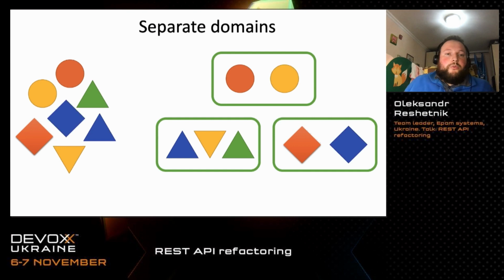Okay, let's move on to the next case. When you have a really big domain, when you have many resources, you should review the whole system and pay attention to some clusters, to some subdomains. Maybe it's a good time to split your big API into small subdomains, small sub APIs, and check some separate resources. Maybe these resources can be optimized by splitting or by joining with other resources. And after that, your API system will be clearer and it can be adopted and discovered more easily.